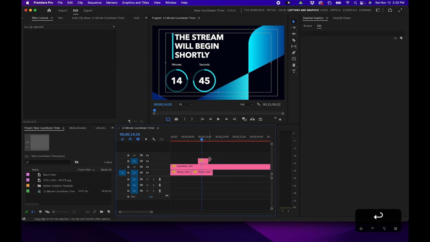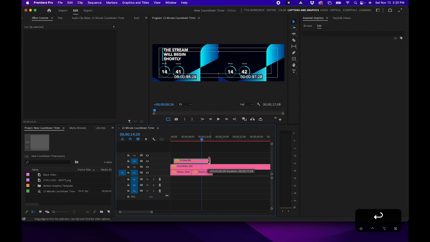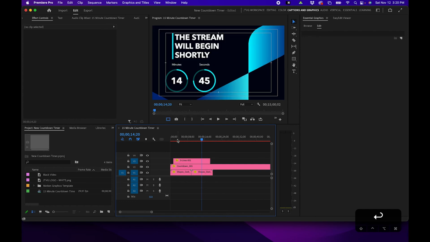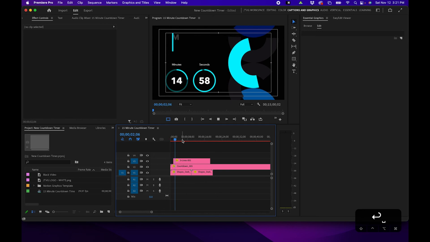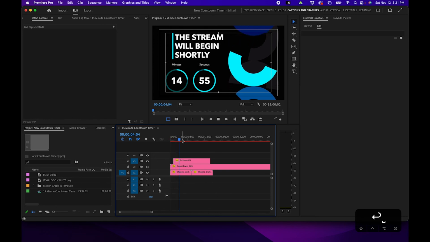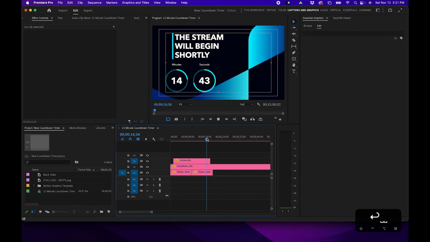Now, one thing that's really nice about the text elements is that you can time remap them to fit really any length of footage. So right now it's pretty short, but if we drag the edges, we can expand the graphic to fill the length of the two background graphics here. The background and timer animate in, and then this graphic animates in, and it animates out at the end of the second background graphic. So this is looking pretty good.